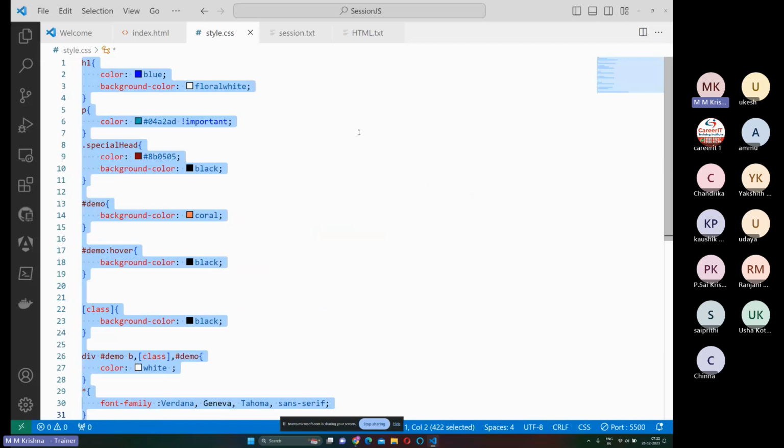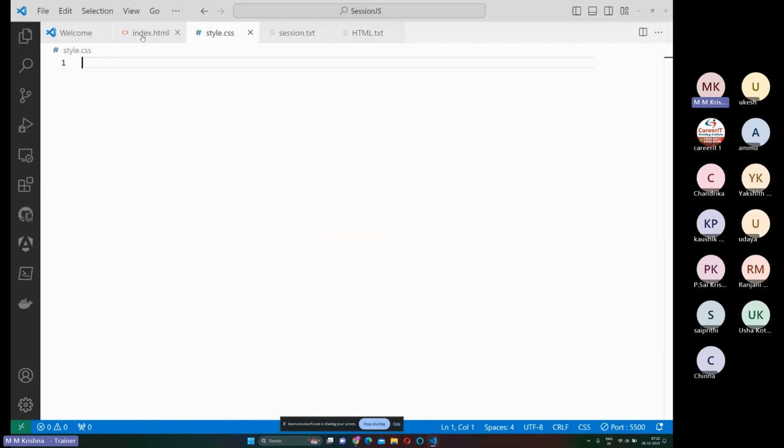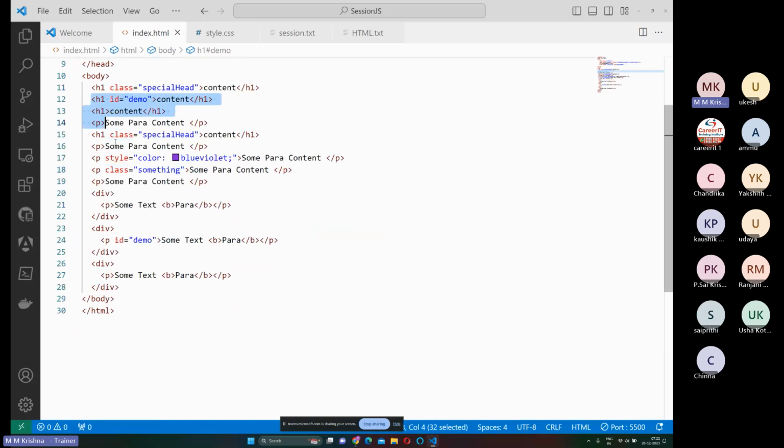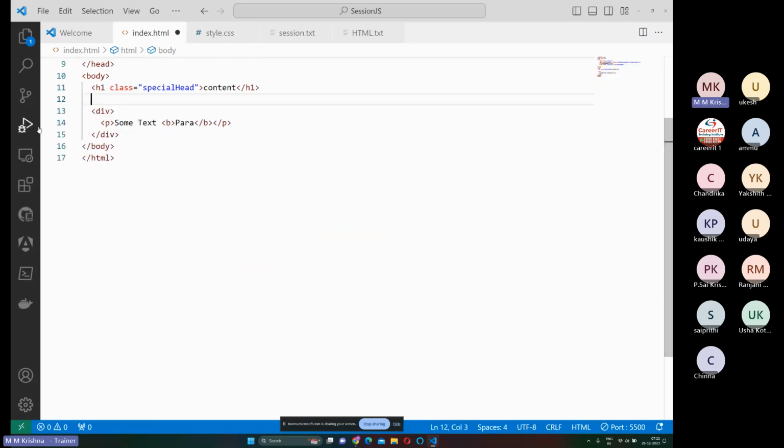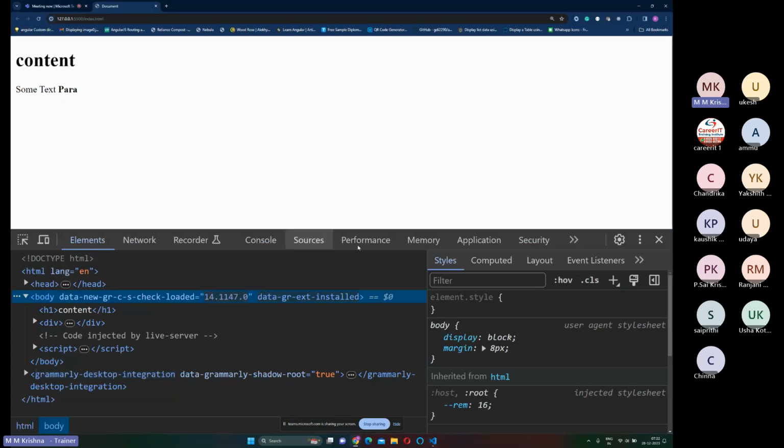I'm deleting all the CSS and making some simple div with text, so it will be good for us to understand. Now these are the two things, right?